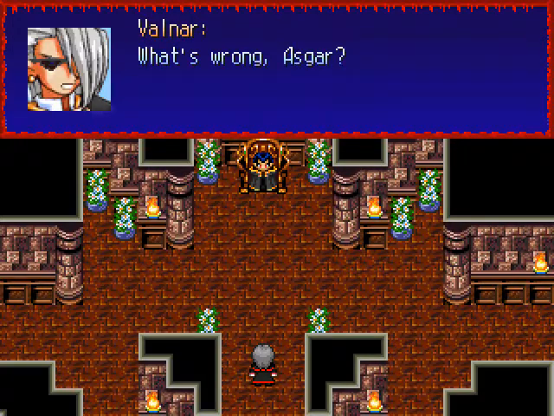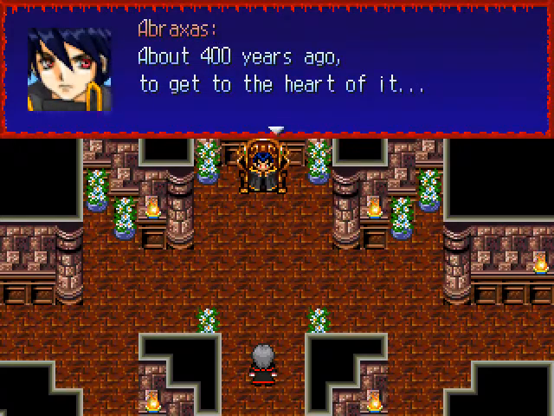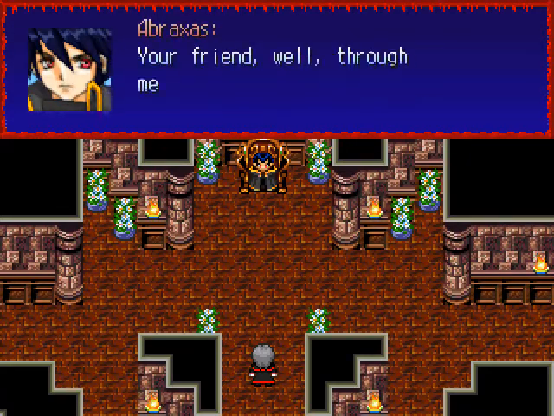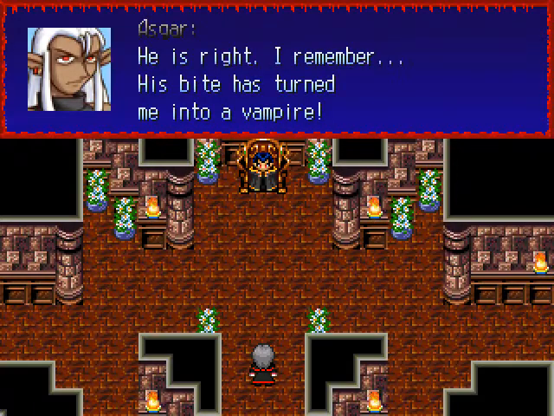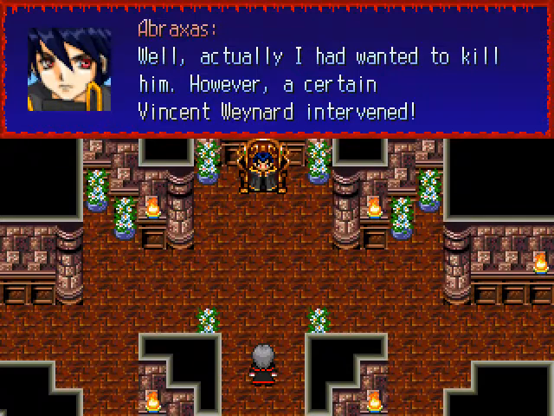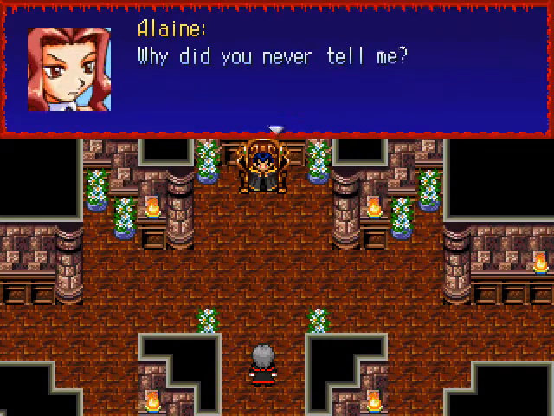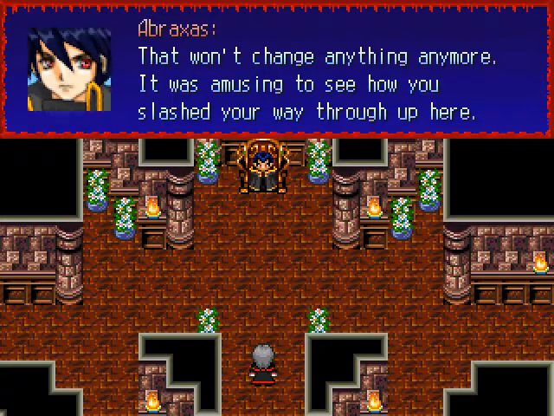It has been so long. What's wrong, Asuka? What has been so long? About 400 years ago, to get to the heart of it. Your friend, well, through me, he has become a vampire. Pardon me? He is right. I remember. His bite has turned me into a vampire. How can that be? Well, actually, I'd wanted to kill him. However, a certain Vincent Waynard intervened. Why did you never tell me? That won't change anything anymore. It was amusing to see how you slashed your way up through here.